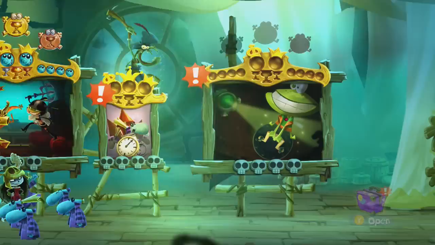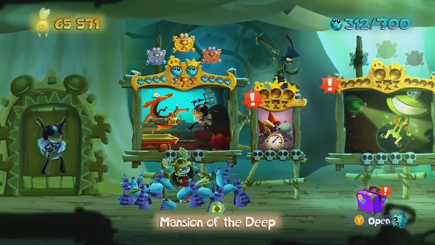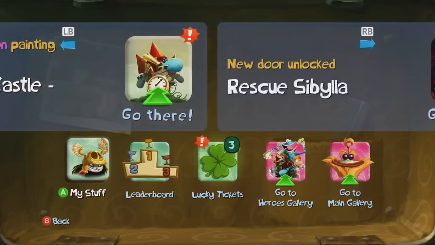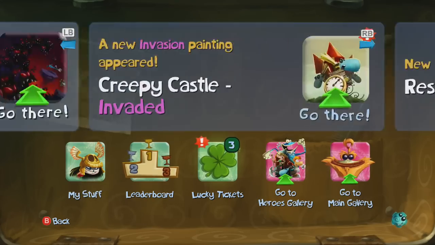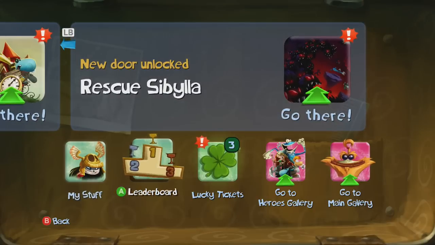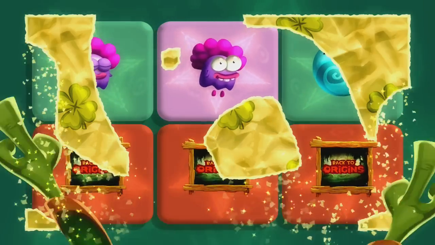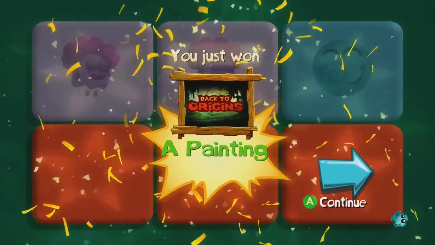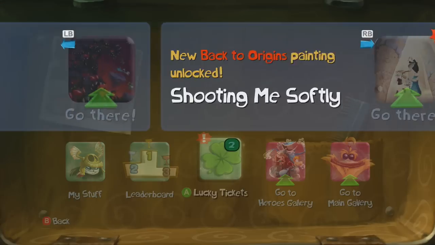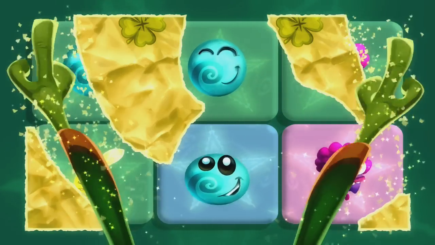Alright. Oh! That was feeling so good! So we got an invasion painting next level. Yes, indeed. Just one, I hope. Yeah, just one. So that's what we'll get to next level. Time to, next video, I mean. It's time to scratch some lucky tickets. Looks like we'll also be going back to Origins. That's always fun. It looks like it'll be another mosquito level. Shooting Me Softly, I think that's a mosquito level.